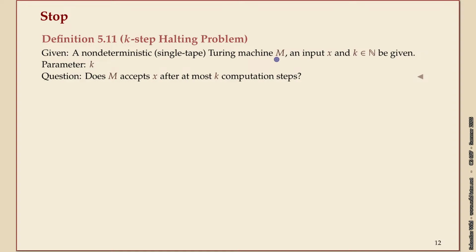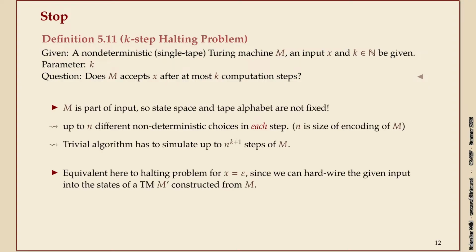So the input is a Turing machine, an ordinary one, no fancy things, but it is non-deterministic. And it has some input that is also given and this parameter k. And the question is now just, does this Turing machine accept the input? Does it terminate? But after at most k steps. If it keeps running for more than k steps, we're allowed to say no. Okay. And that's, of course, what makes the problem decidable. You can just simulate the machine for a certain number of steps, and then there's two options. It finished or it didn't, right? No infinite loops in the decision, and so that's what makes this problem solvable.